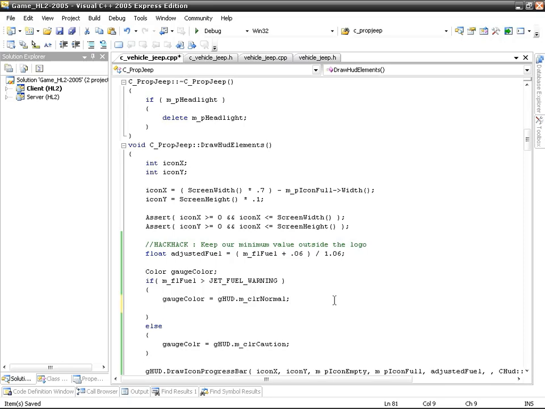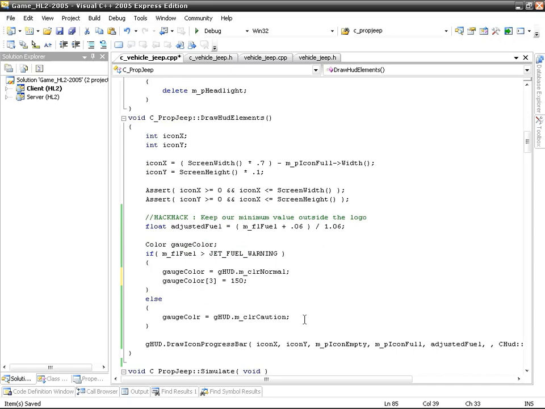Now, to change the blending values, we simply go gauge color. We access the fourth element, which is at index 3. Remember that arrays are index 0 to their size. And we'll set it equal to whatever we want the color to be. In this case, we'll say 150.